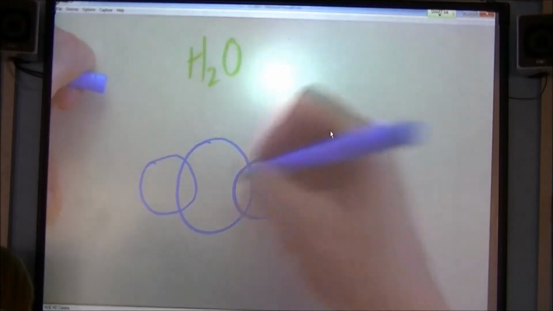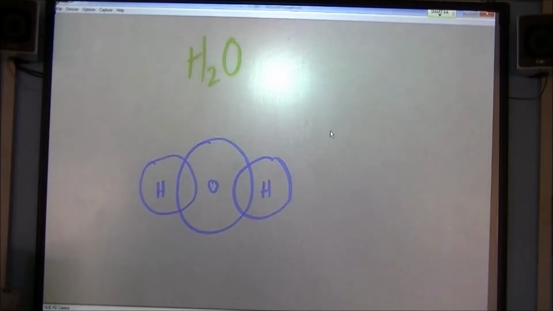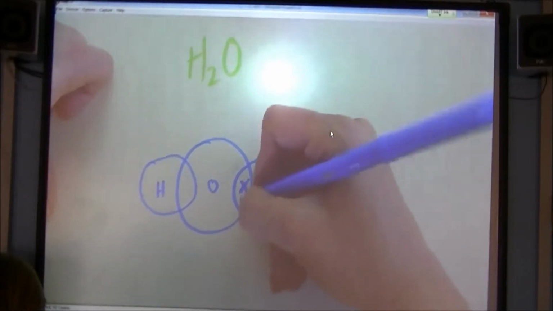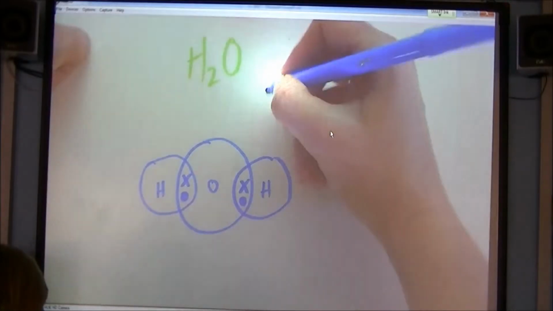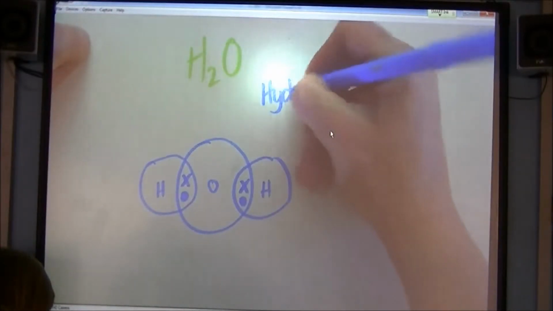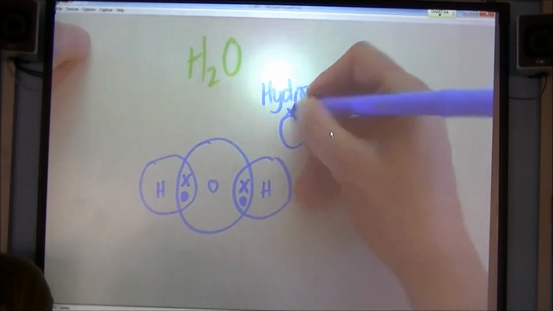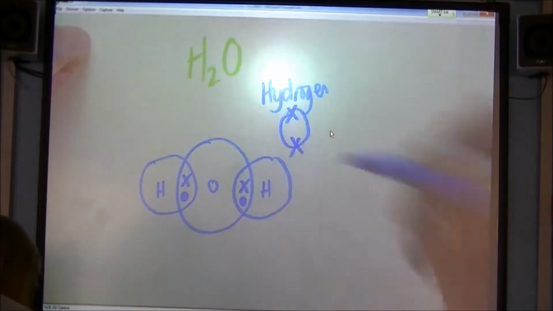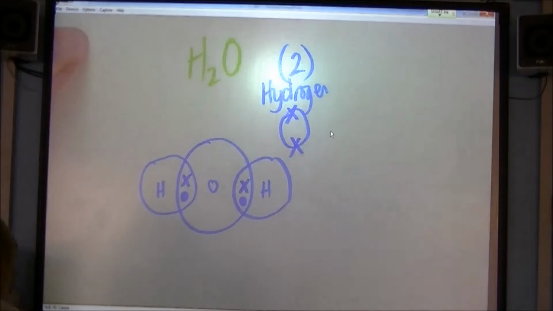If you're foundation, they might give you the element symbols inside the circles. For higher tier, they probably won't. But again, we've got overlapping circles. So the first thing we're going to do is simply put that dot and a cross in those overlapping circles. As I said, hydrogen is unusual. It only has 1 shell, and 1 shell only needs 2 electrons in order to fill it. So that one is absolutely sorted. Just think hydrogen, only ever 2 electrons.